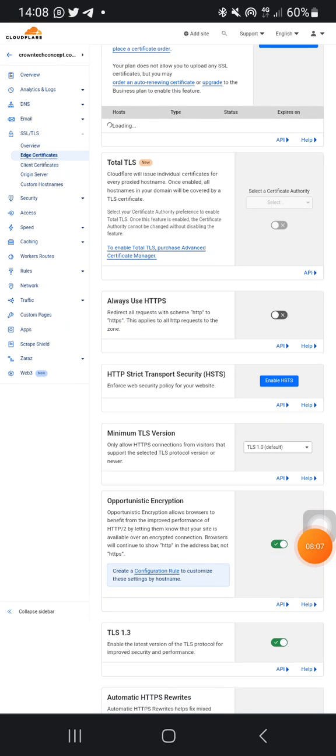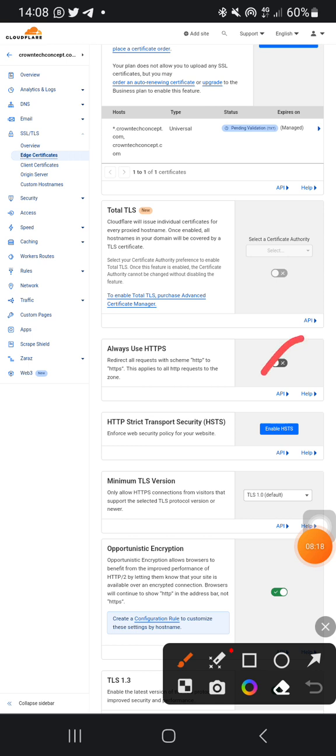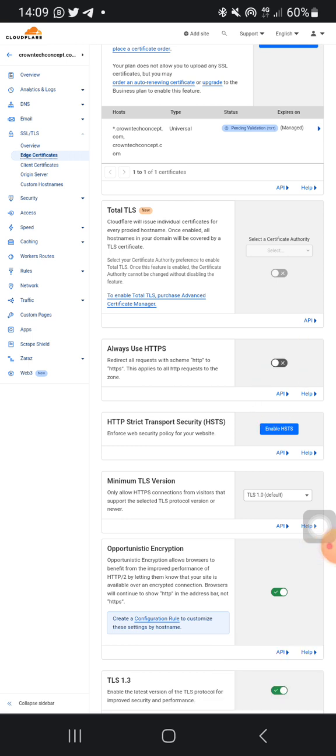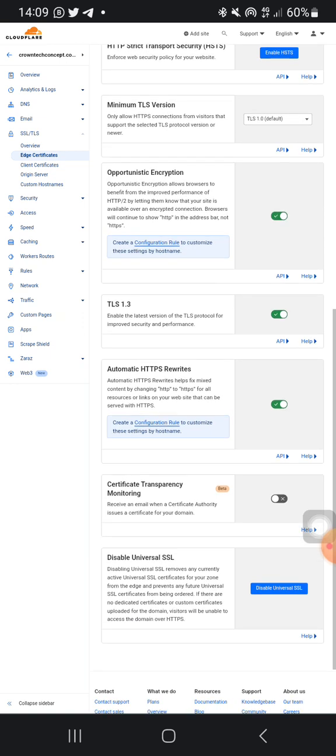Now if your site is using an automatic redirection, you don't need to turn on this HTTP. I mean, if your site is already being redirected, you don't need to turn on this. But if your site is not redirected automatically from your cPanel, you can click on it and turn it on, because if it redirected before and you turn it on, it will show too many redirections and it will not load. So just turn it off. Then that's that.